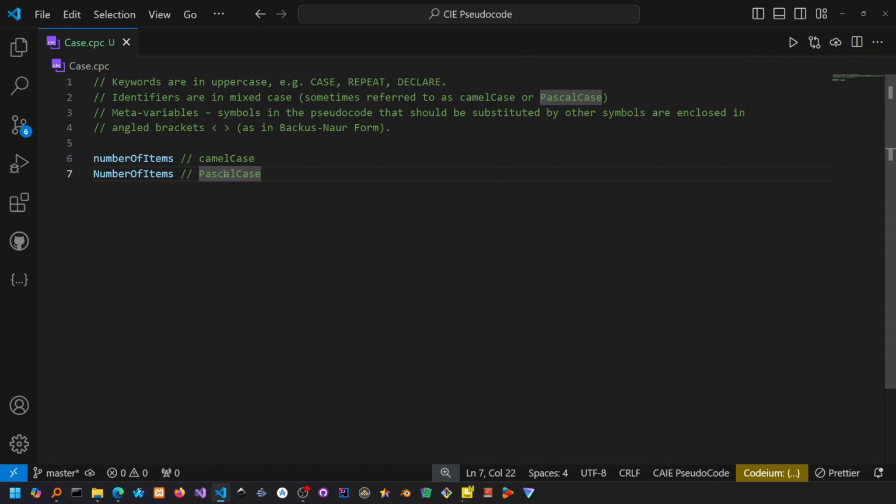Then we also have something called meta variables. So essentially a meta variable is basically a variable that you're going to substitute with something else. So like for instance, if I wanted to show you the syntax for declaring a variable, I would go something like this. So I would say identifier, then data type, just like so.